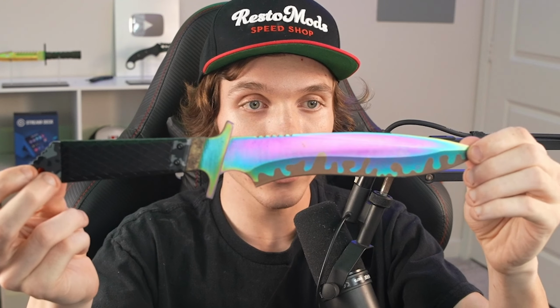I have to mention though, because I know people are going to comment, especially about some of the big crazy knives like this. These are literally just supposed to be collector's items, something that you collect for fun as a hobby because you like skins in the game. Well, some of these definitely come sharp, like this one is sharp for sure. If you go out and try to use this IRL, just fair warning, you're gonna get in trouble.